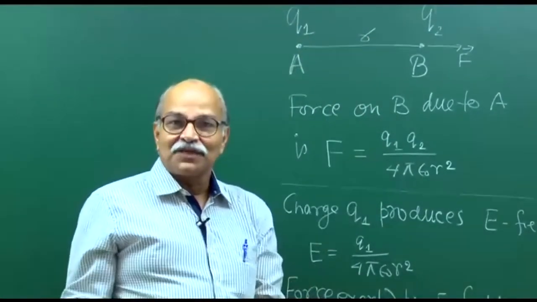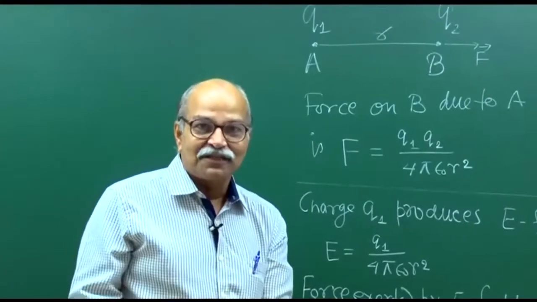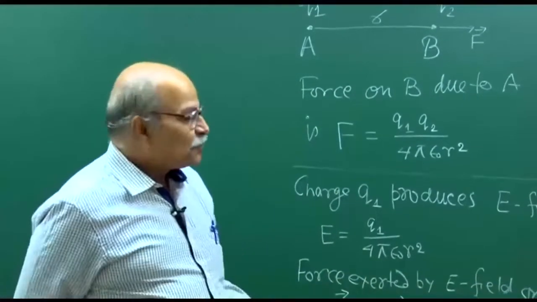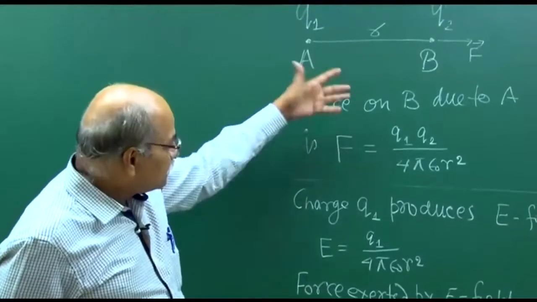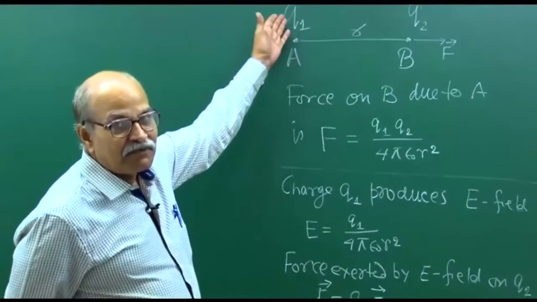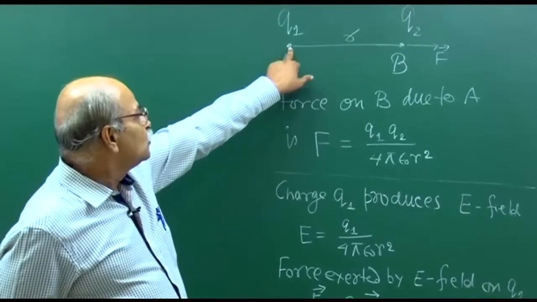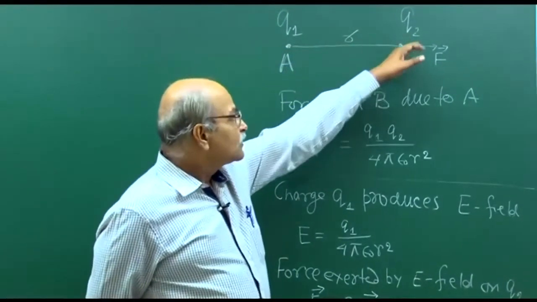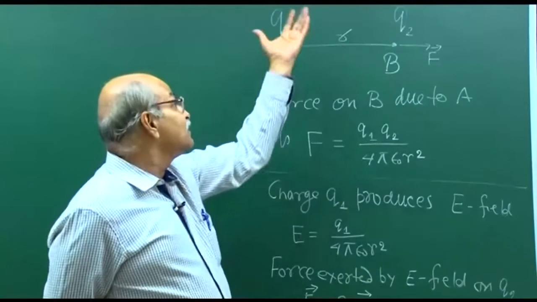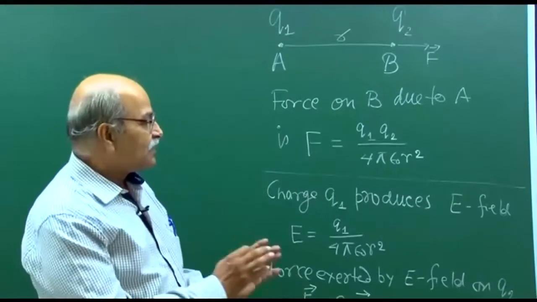When light comes from the sun, what is coming? It is electric field which is coming, magnetic field which is coming. It is the electric field which exerts force on the atomic dipoles to do all that scattering and these things. So, that connection of force with electric field and the connection of electric field with the source charge must be well understood. If you want to know the force on this Q1 due to this Q2, the same procedure: Q2 produces its own field, and in that field Q1 finds that, all right, the field is exerting force. So, that is how it has to be done.